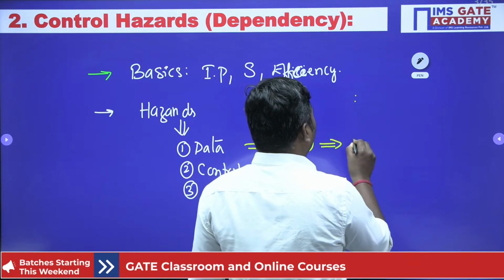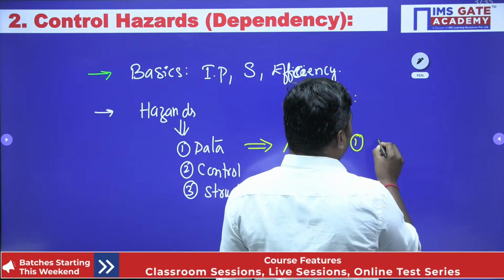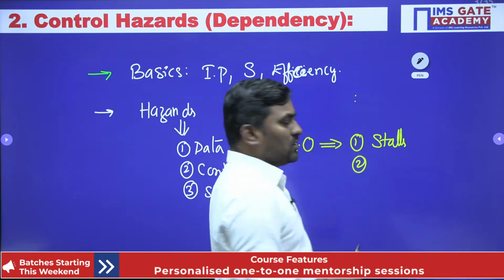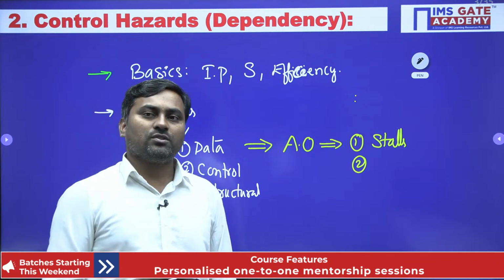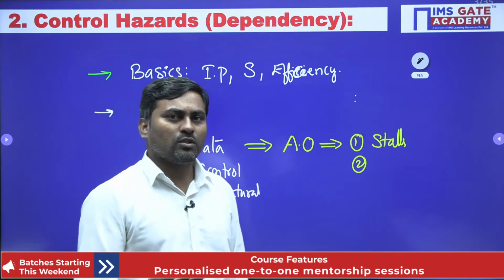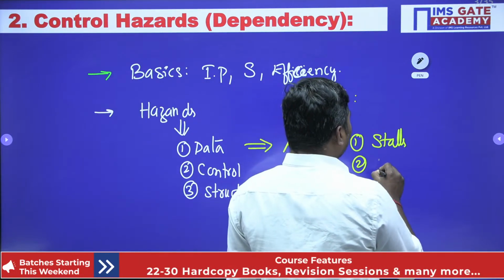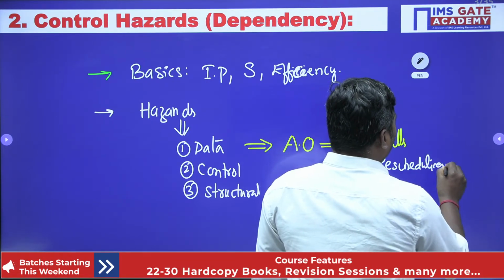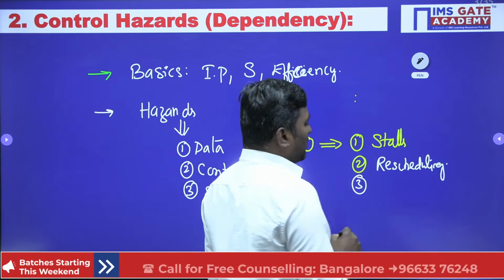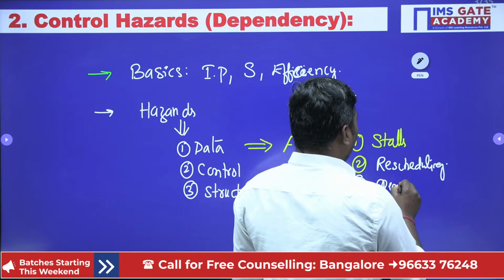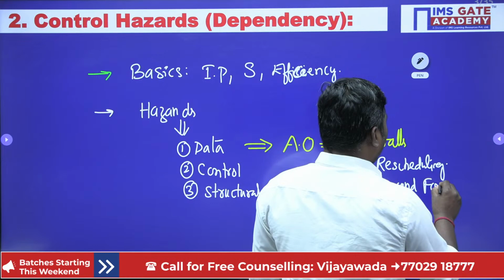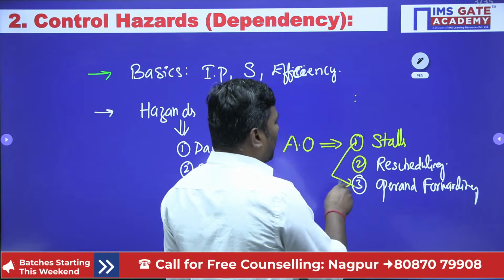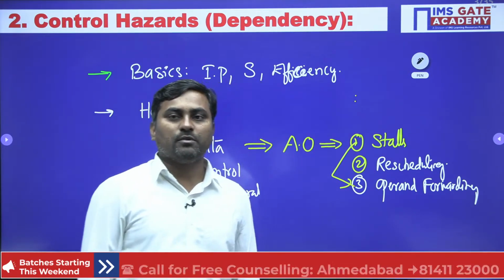Can you tell me what the solutions we discussed were? As I mentioned, you can simply place stalls between the dependent instructions. This will not minimize the time, but it solves the data dependency problem. Or instruction rescheduling, which means placing independent instructions between the dependent ones. The other approach is operand forwarding. These two are hardware approaches, and this is a software approach, that is, a compiler based solution.